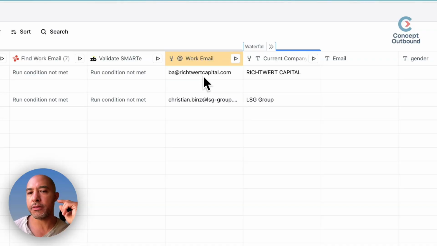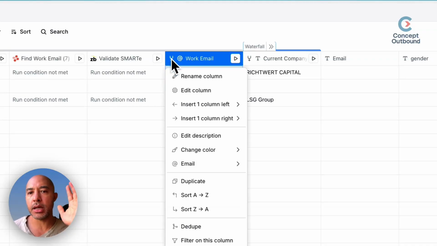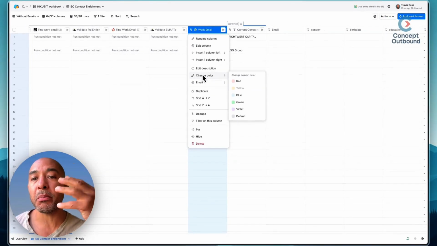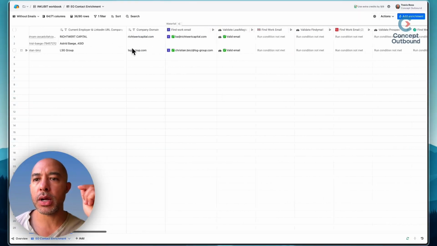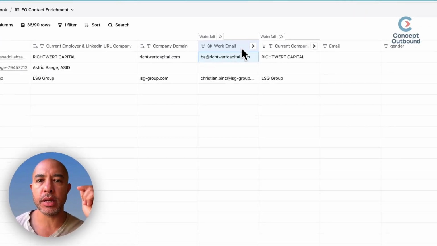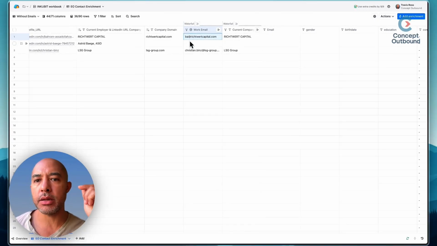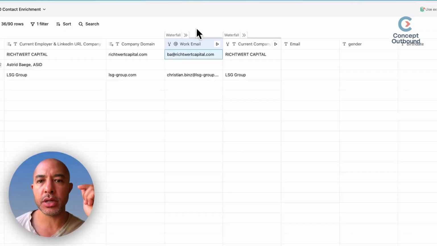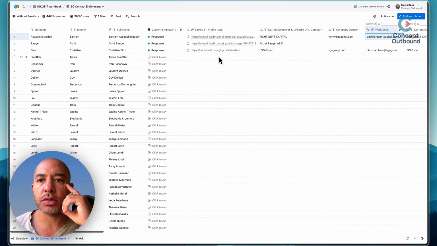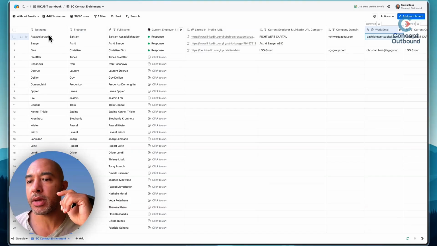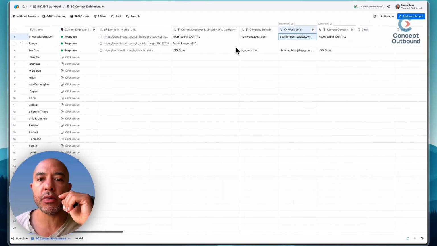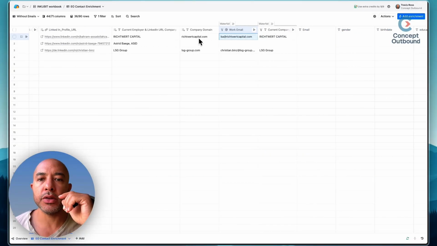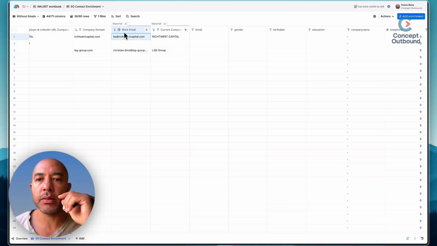We have the final results, and this is called a summary column, or you might say combination column. So what I will do is collapse the waterfall, and then here you can see only the combined emails at the end. And that keeps the table nice and clean, so you can manage everything much better visually. So we've gone from basically not having very much information, just the first and last name, to completely having their LinkedIn profile, their company, their domain, their work emails, etc.